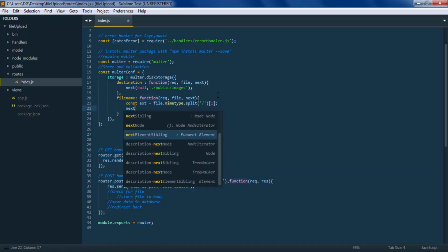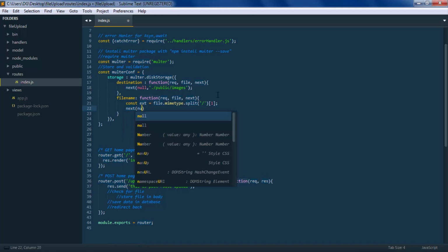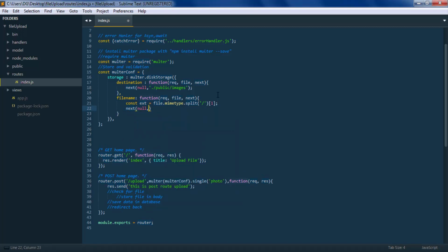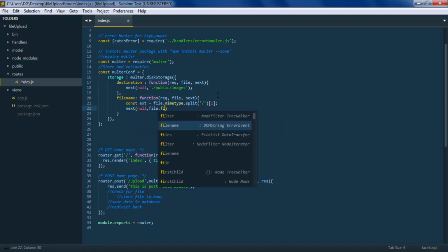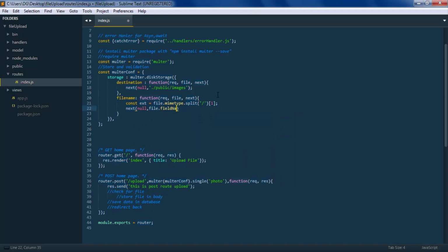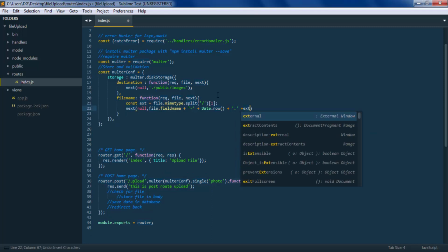Now we are going to call our next callback function with null and we'll pass our file name. The file name will be file.fieldname. To make this name random, meaning a name that won't be repeated, we are going to add Date.now(), which will add the current date, and then a dot and then the extension.